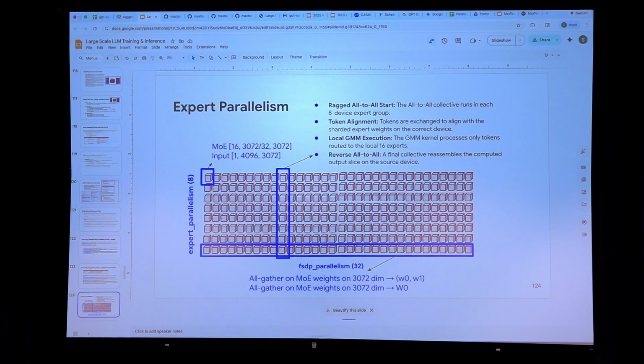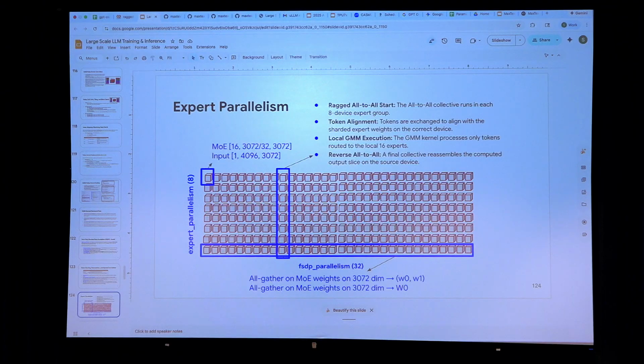Okay. Now I just want to make it a little bit more visual so that you can really understand expert parallelism a little bit better. So here I'm using 8 devices for expert parallelism, and we are also using, I don't know, 32 devices for the FSDP weights.